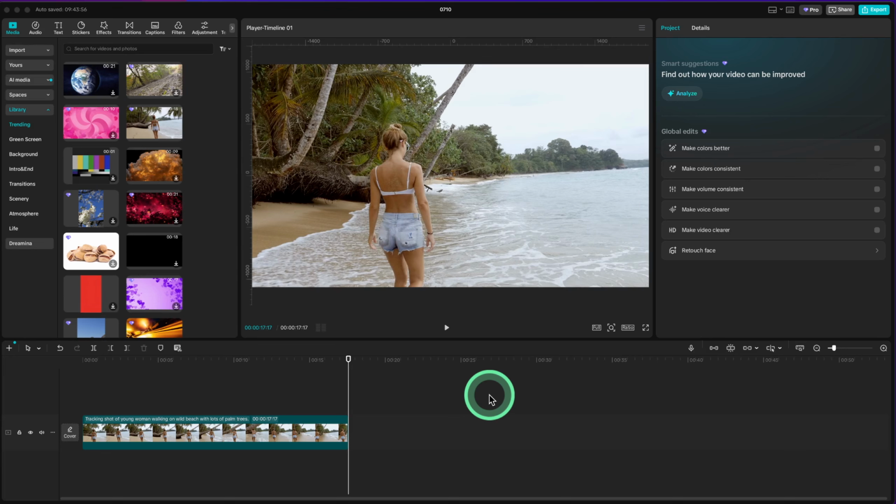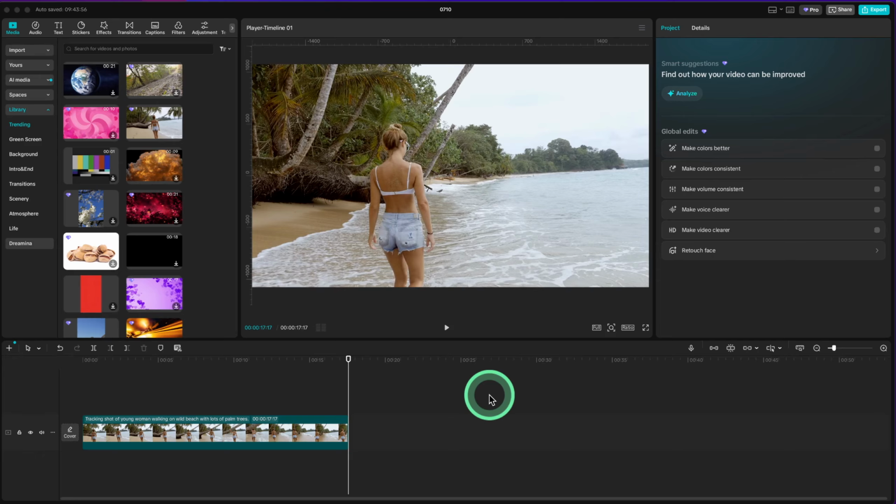First, open up CapCut and create a new project. This is the starting point for editing your TikTok video. Once your new project is created, the next step is to import the video clip you want to edit. This ensures you're working with the footage you want to format for TikTok. Simply select your clip from your device's library, and it'll appear in your timeline, ready for editing.